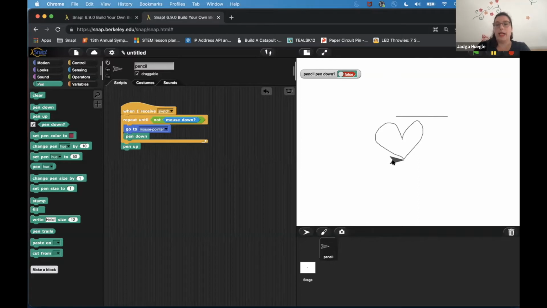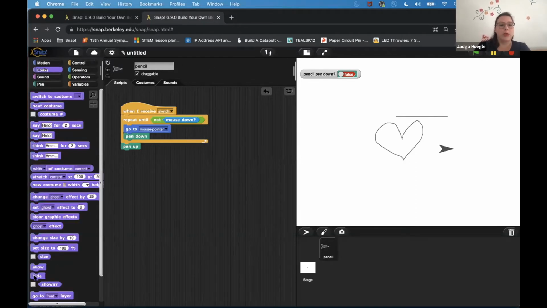What Jens was trying to say is whenever you click on your sprite, you can't draw anymore because you pick the sprite up from the stage. So your drawing program right now only works when you're clicking somewhere not on the sprite. To avoid that, you can just hide your sprite, but I would do that after you've taken care that your program actually runs. So this is why I wanted to do it first and see that it works. And then when you're sure that it works, you can just hide your sprite by using the hide block from the looks category and clicking on hide once. And now your program should work.